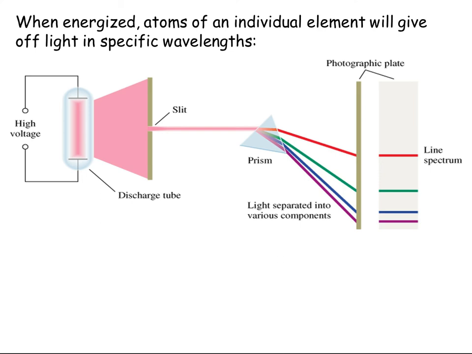Now, we've done this a few months ago, in a demonstration where we would take a gas discharge tube filled with a single element. We placed it in a high voltage generator, and then we looked at it through our grating lens, which was basically small prisms, and we noticed that when it was an individual element we were looking at, we didn't see a continuous rainbow like looking at the sun. We saw lines of color, just as we do here in this illustration.